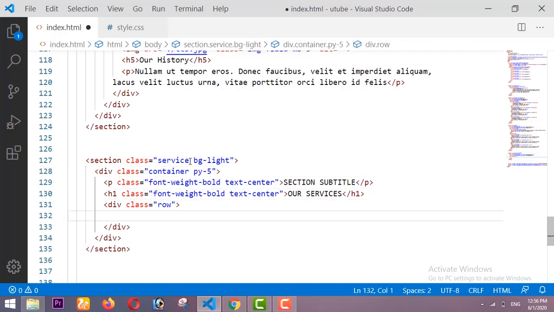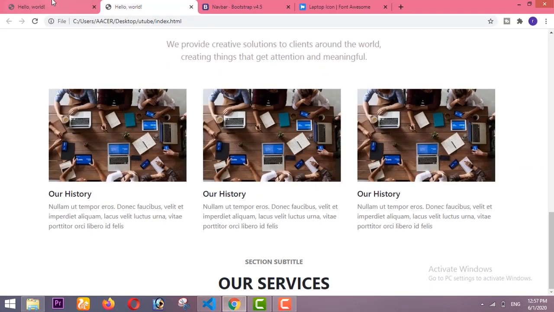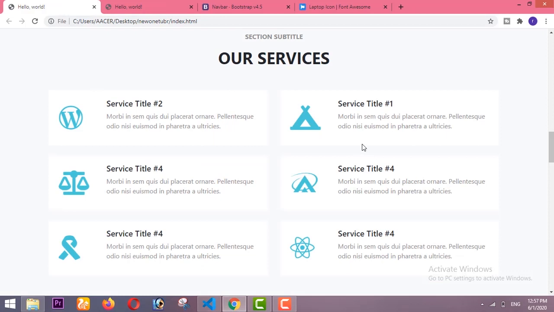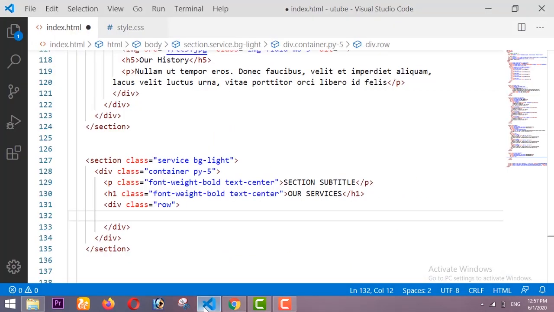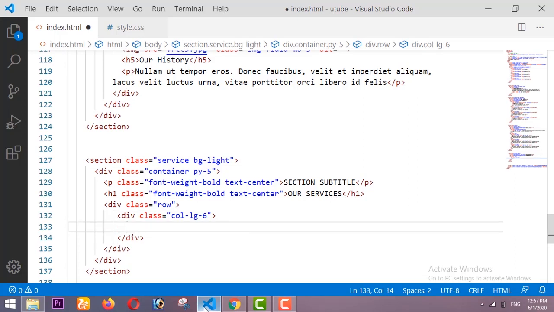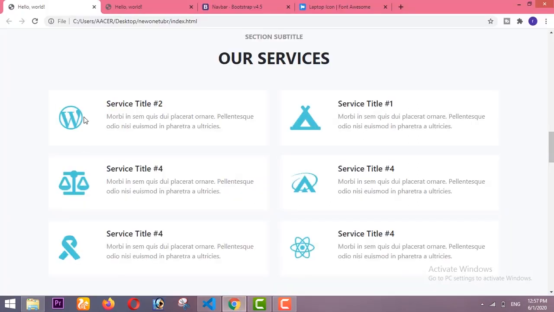And after that, in this row I am taking the column for the 6 column, like this, 6 for this and 6 for this. So the column LG 6, and inside this we have to use one icon. Inside this 6 column we have to use 2 columns for this icon and 4 columns for this content, the paragraph and the heading.